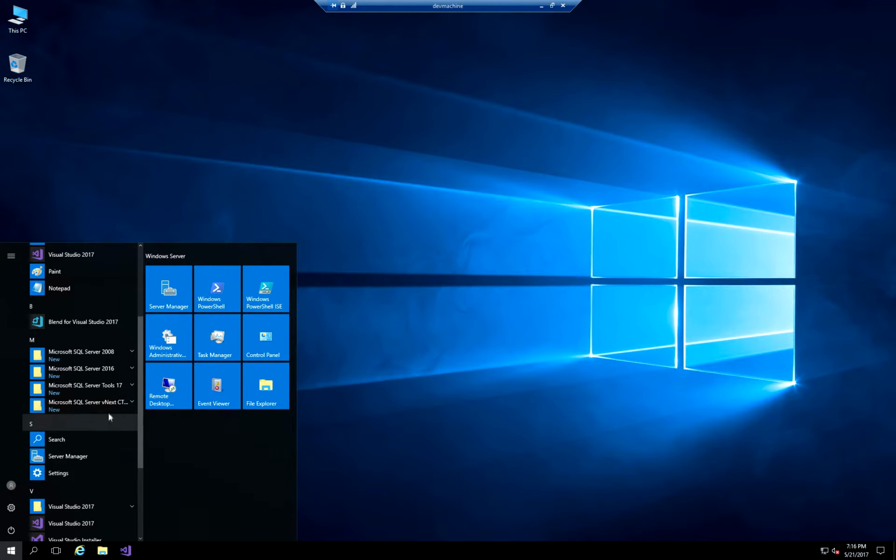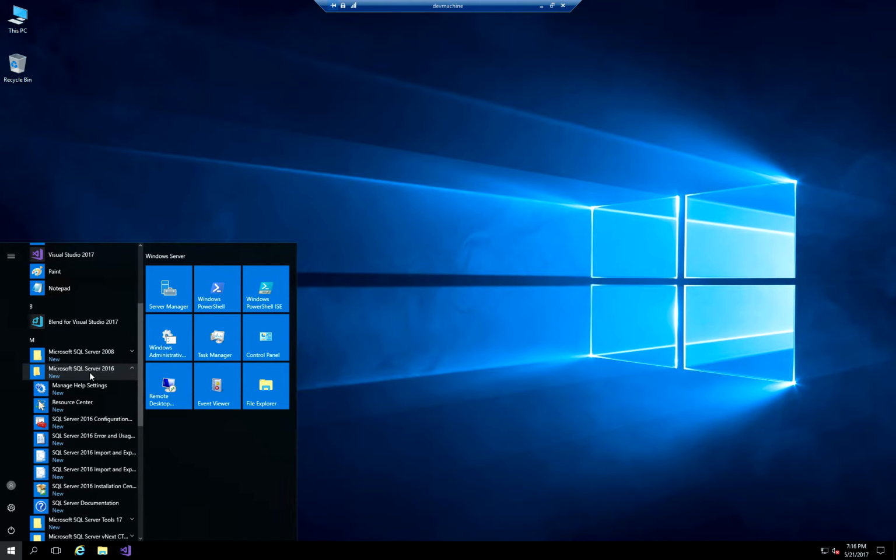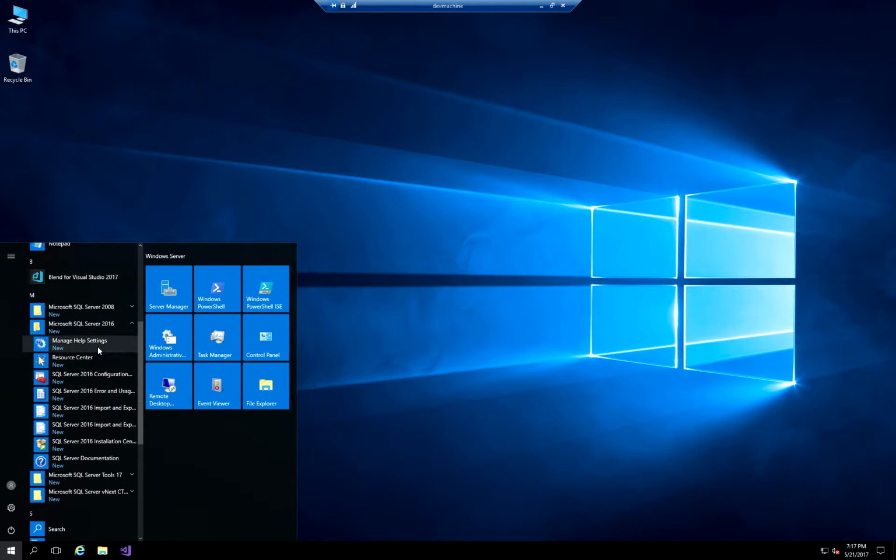The first one that I'm going to show you is the SQL Server 2016 menu option. This is where SQL Server itself gets all of the shortcuts placed, and there's a few interesting things you need to know about. Specifically, one of them is the SQL Server 2016 Configuration Manager. This is where it allows you to change some of the settings that are important for connectivity related to SQL Server itself. And there's a couple other things like documentation. There's also the installation center where you can go in and change the different options that you want to either add or remove to the installed version of SQL Server.